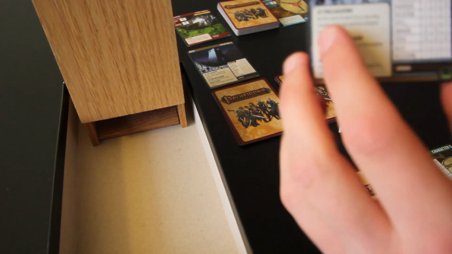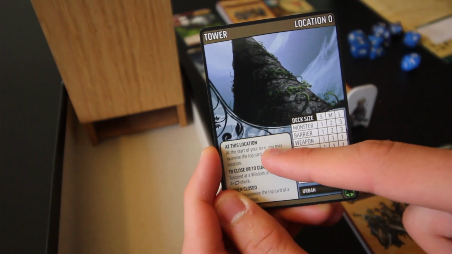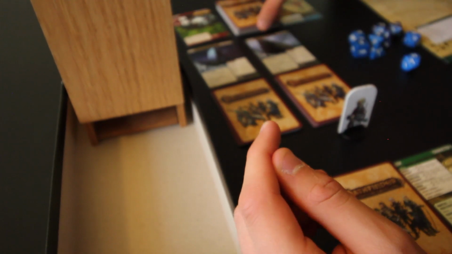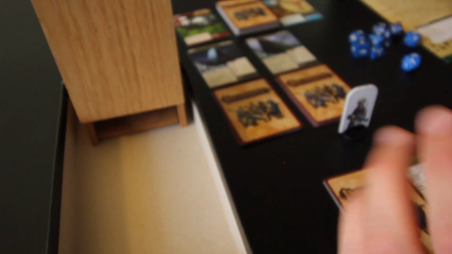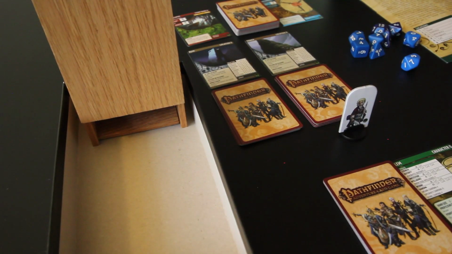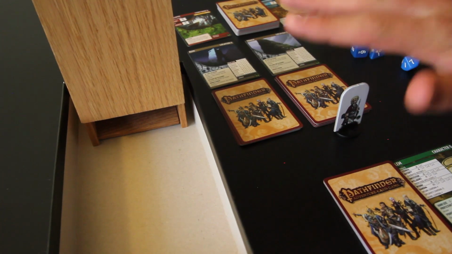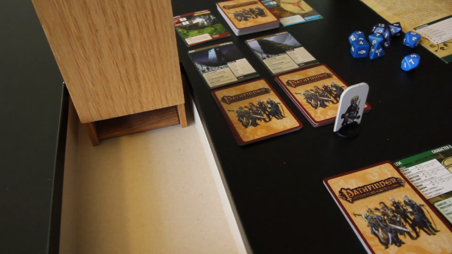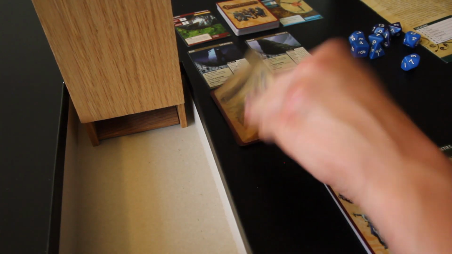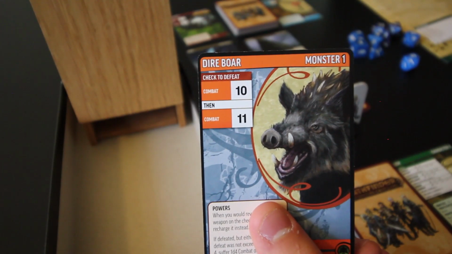Right here, we actually have an ability on the tower that says, at this location, at the start of your turn, you may examine the top card of a distant location. So, I'm going to be able to look at the top card of a distant location. Now, there's two different types of locations. There's local location, which is where your character is, and then there's distant locations, which is any location where your character isn't. So, I'm on the tower, and I'm looking out, and I look over to the ruins and see a dire boar. And this is going to have some different stats here.